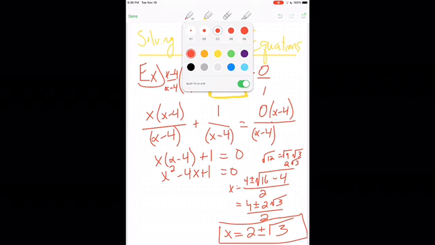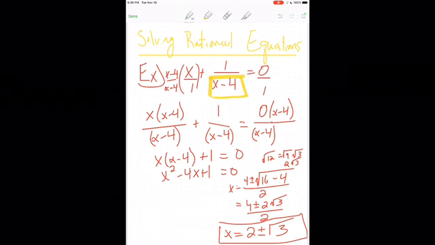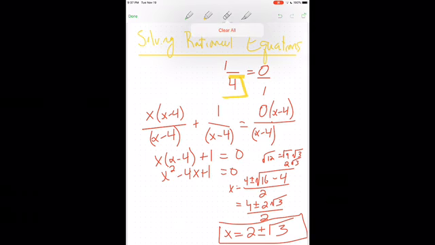So now we take a look and say, well, would this work in the original equation? The only reason it wouldn't work in the original equation is if it would make a denominator 0. Remember, we cannot divide by 0. That's undefined. Well, if we plug back in 2 plus or minus square root of 3, that's not going to make the denominator 0 anyways, so this is our answer. Okay, we don't have any extraneous solutions in this case. Let's talk about extraneous solutions. Actually, I'm just going to clear this whole thing.